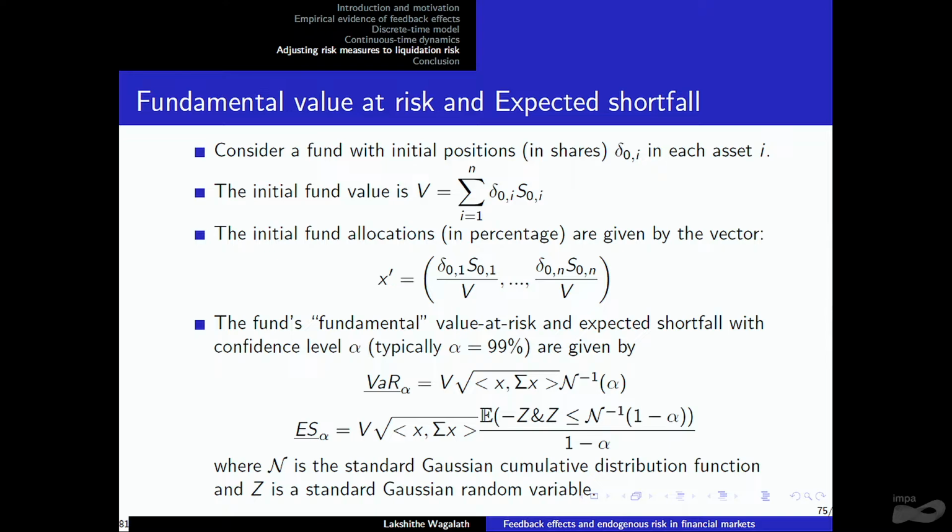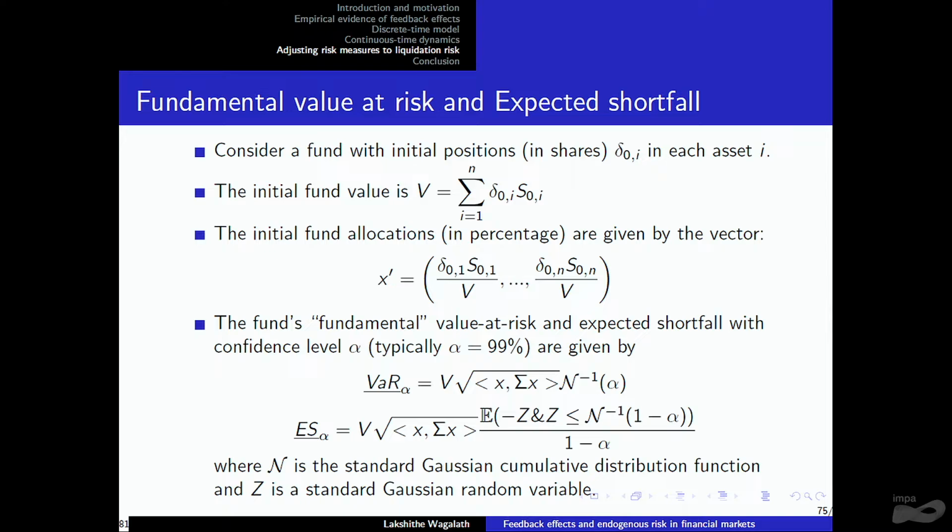And if you look at it, everything is Gaussian here, right? So it's very easy to calculate the value at risk and expected shortfall. So here you just go on Wikipedia and type that and you have the formulas if you don't know how to prove it. And so you see that the value at risk would be the size of the fund, V in cash, right? Times the variance of the fund. So it's times the volatility of the fund.